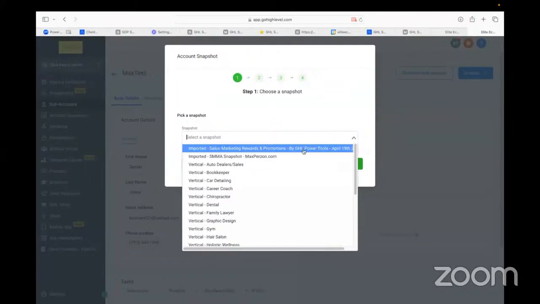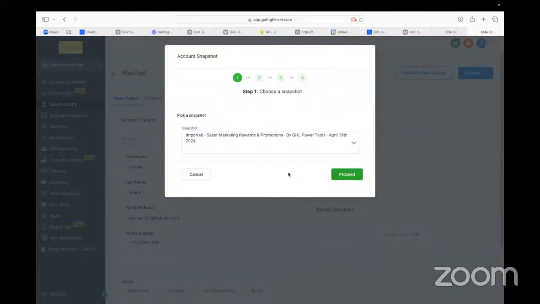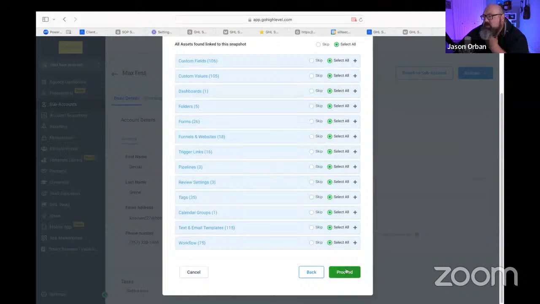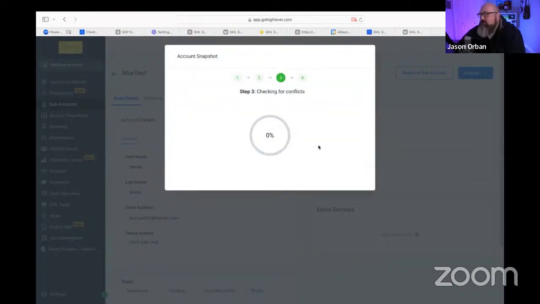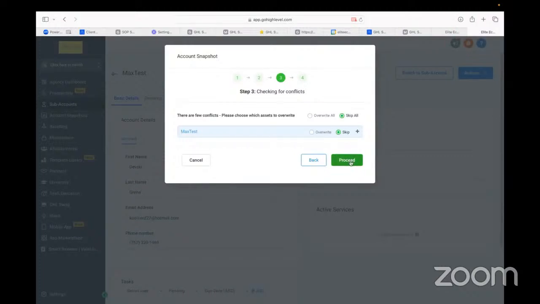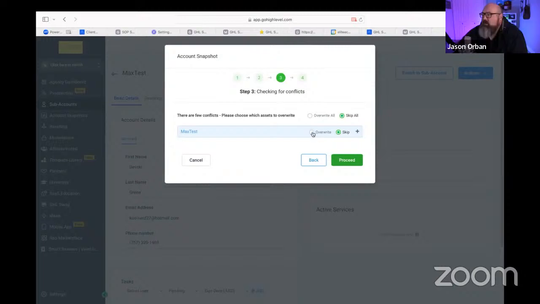Then scroll down and go proceed and then proceed. Overwrites, yeah, you can go overwrite.